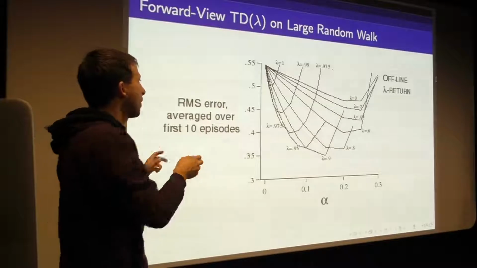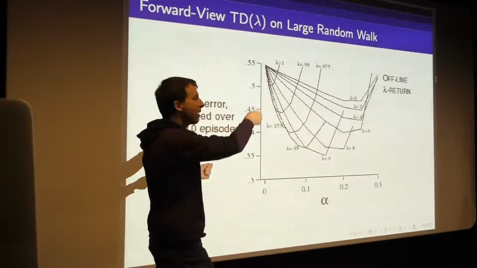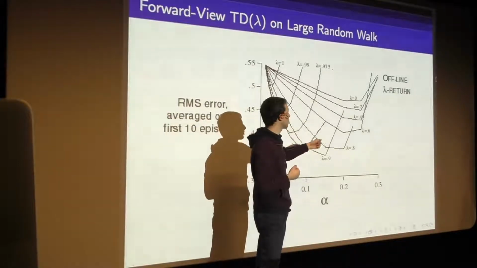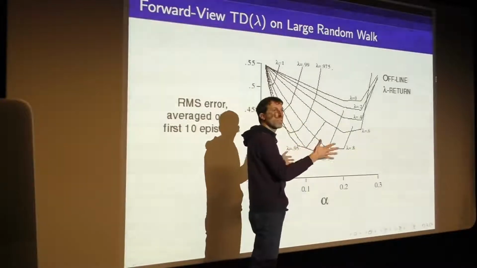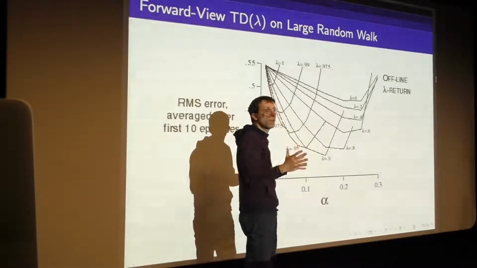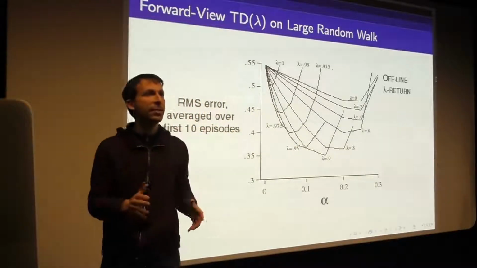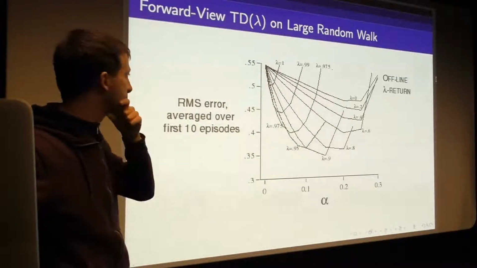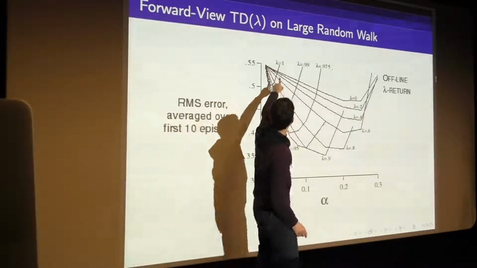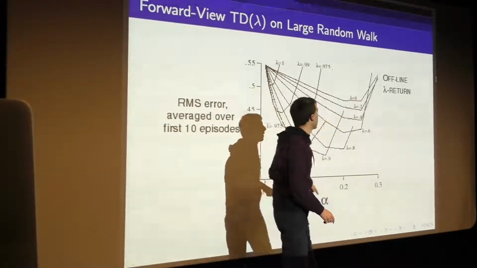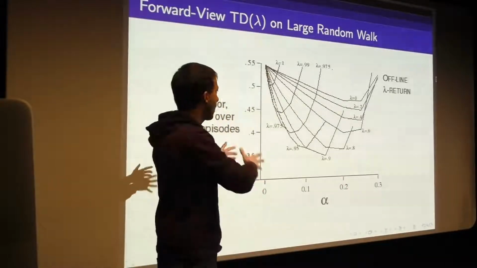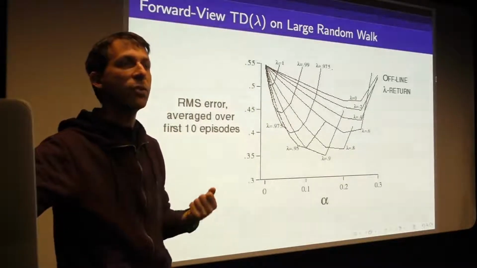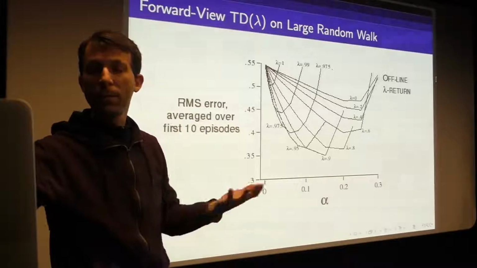This is the same diagram we had before, showing on the large random walk how sensitive this is to the lambda value. We see that there's a sweet spot again in lambda, but it's much more robust: the value of lambda that works best is the same regardless of the size of the random walk. It's much more robust to the change in the environment, and it does as well as the best n, just by averaging over these things. Lambda equals 1 is Monte Carlo, lambda equals 0 is TD(0). And we see that we can do much better. You often see these kinds of curves where there's a sweet spot in lambda between 0 and 1, where you get just the right trade-off between bootstrapping and the bias-variance trade-off.